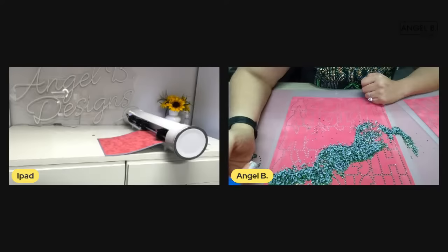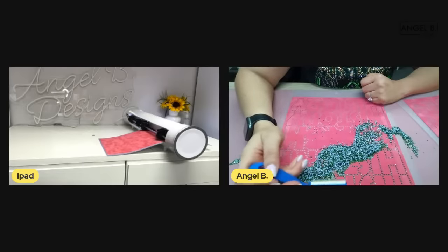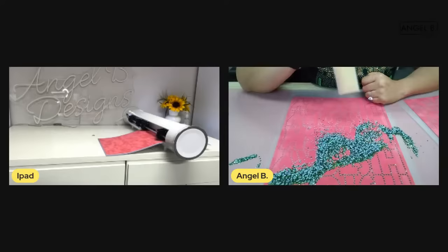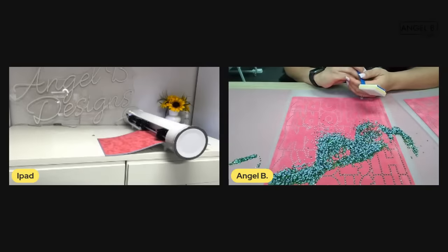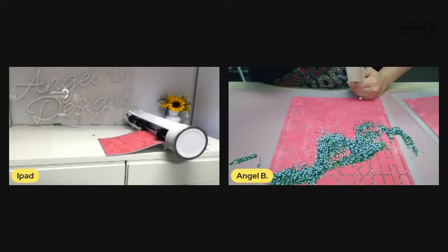Did you say what color rhinestones you're using? Just for the outline, I'm using, this is winter green for the outline. And then I'll show you guys the colors as I'm brushing them in. But this one is winter green. Oh, I need the pro part once you need to cut the flock. No, you don't need pro to cut flock.